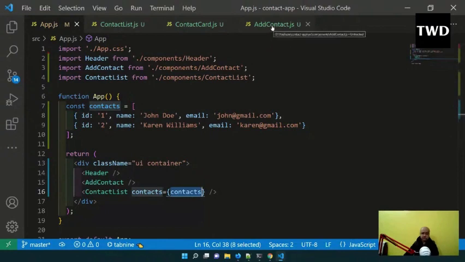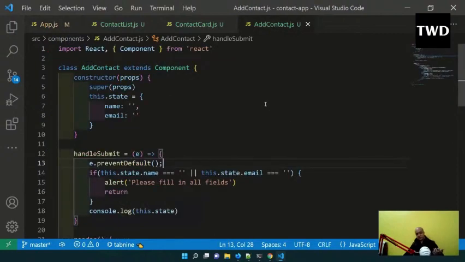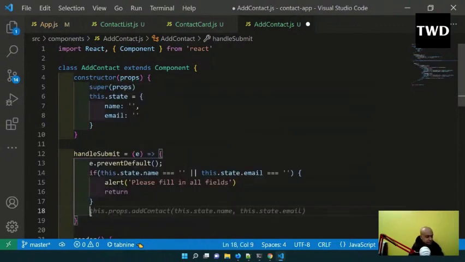So here what am I going to pass? Something from the add contact to the app I will pass, and from the app I will change it to the contact list, and it will go to the contact card. So for that I have to pass data in the opposite direction, from a child to a parent. What does that mean? That means that we have to use a different strategy. And this I will tell in detail in my upcoming bootcamp.